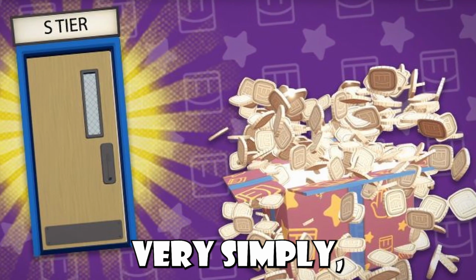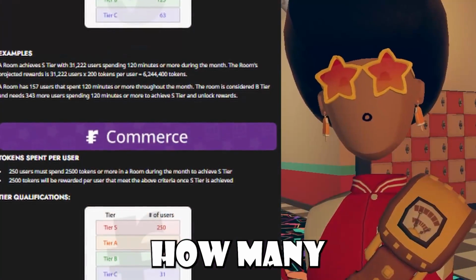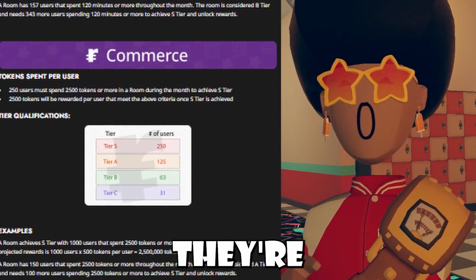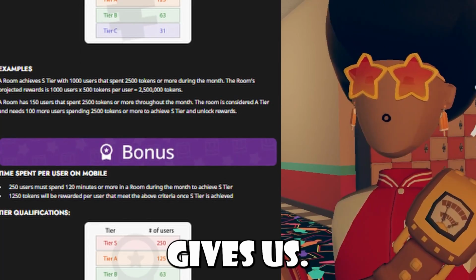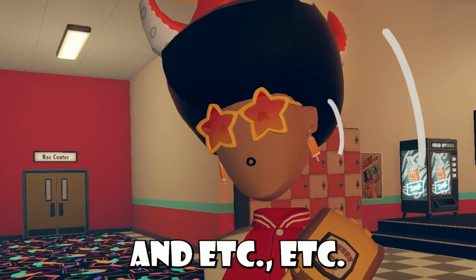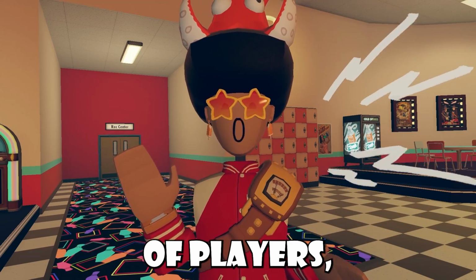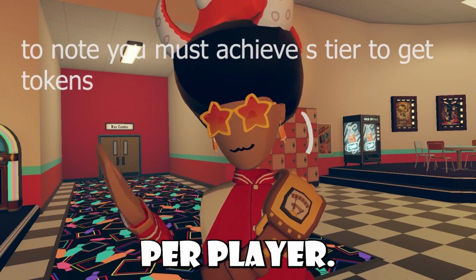Now, to put it very simply, room rewards is basically a metric program that grades your room based on how many players are spending money and their time there, their engagement with the room, and sometimes a bonus challenge that it gives us. It could be something random like how many mobile players are spending time inside your room. But basically, based off that amount of players, it'll rank them in tiers, and they have a set rate of tokens they give per player.